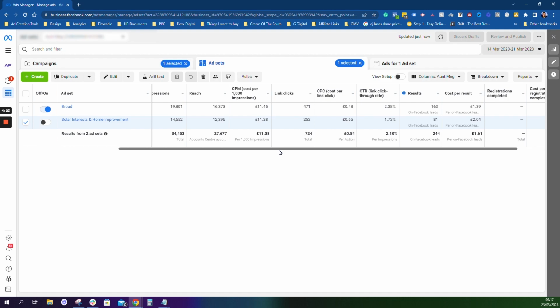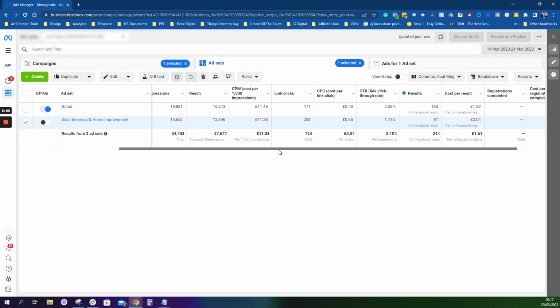And this used to be commonplace probably 3 years ago before iOS 14 came in. We'd always be running broad audiences after a little bit of data came in. Obviously, iOS 14 happened, and then the targeting became a little bit less predictable because Facebook had less visibility off-site. So obviously we're doing lead forms now as well. Facebook has complete visibility of who is converting because it's all on their app, all on their site. So there's no blindness at all. So that again helps with the broad audience.